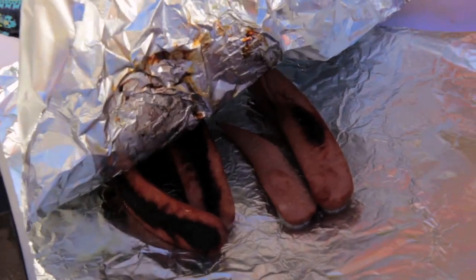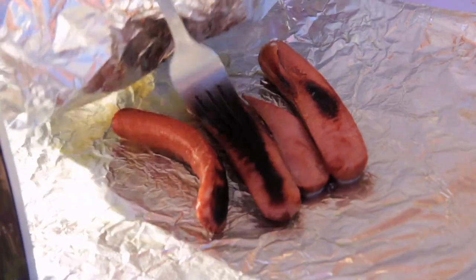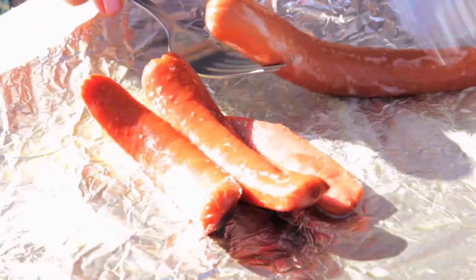Oh man, that looks great. We got sizzle in action. It's sticking to the foil. Wait a second. Uh-oh. Oh my goodness. They're almost burnt. And they're moving around. Okay, let's flip them. I'm not going to take the chance.